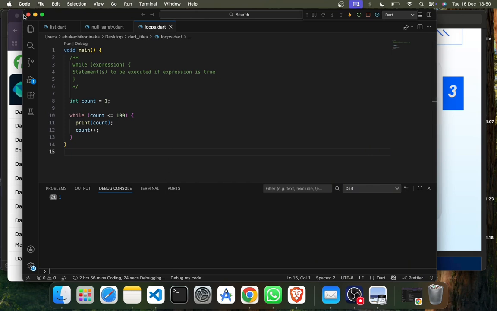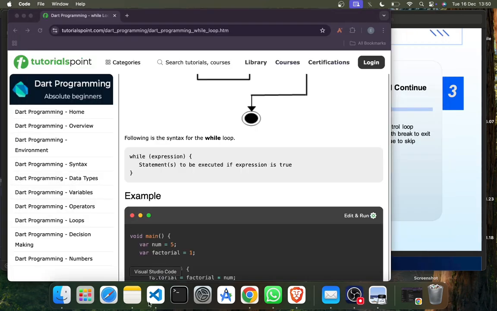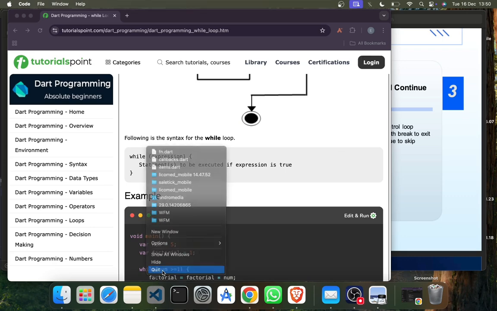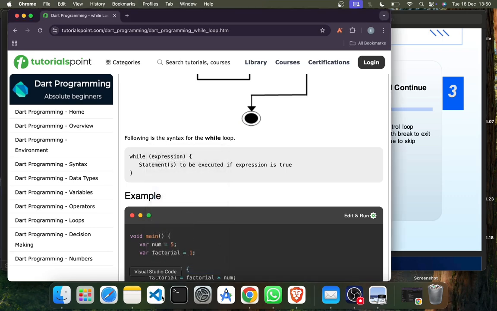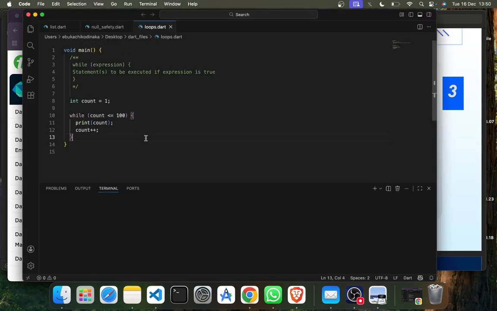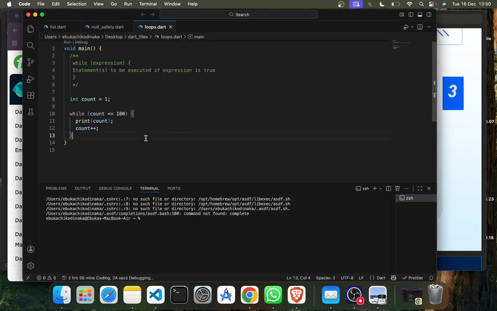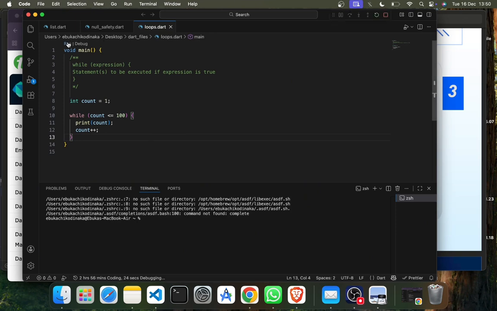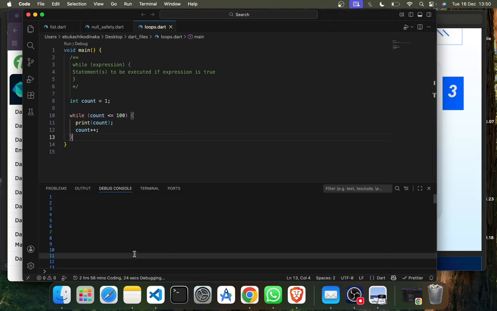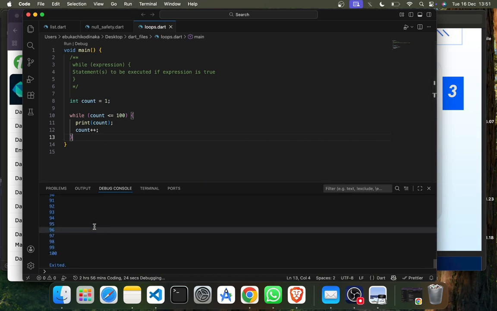Alright, so if I hit run, I'm going to have numbers from 1 to 100 printed, just like I did the last time. So this is what a while loop looks like.